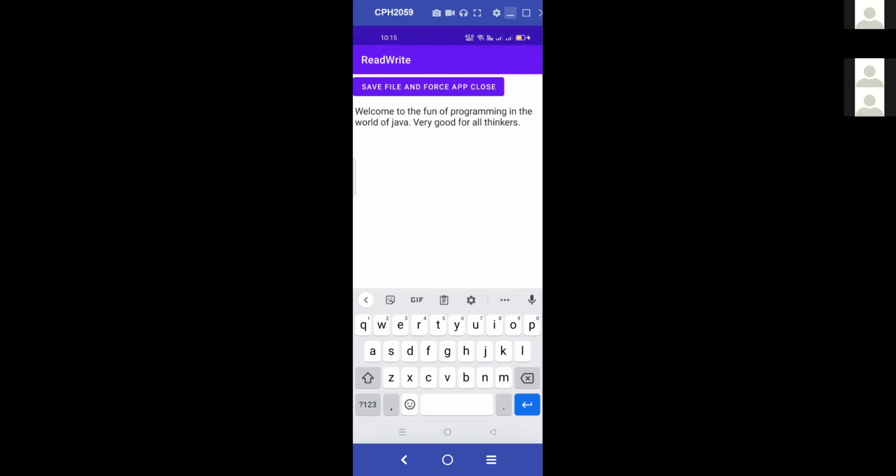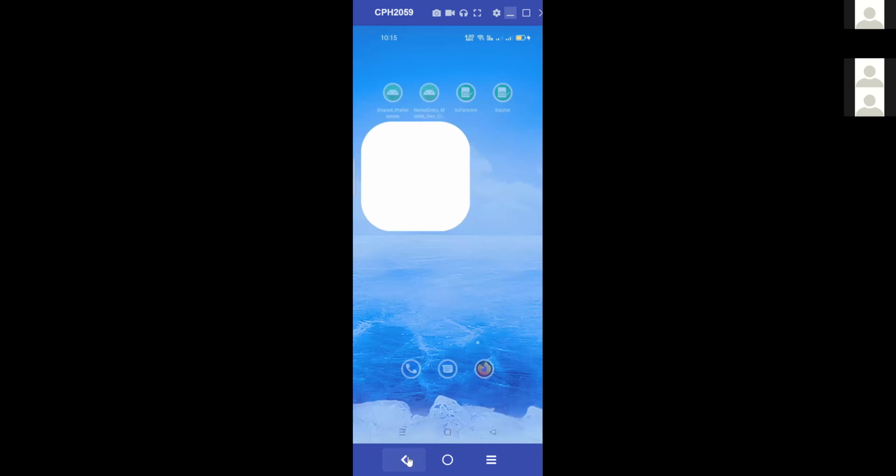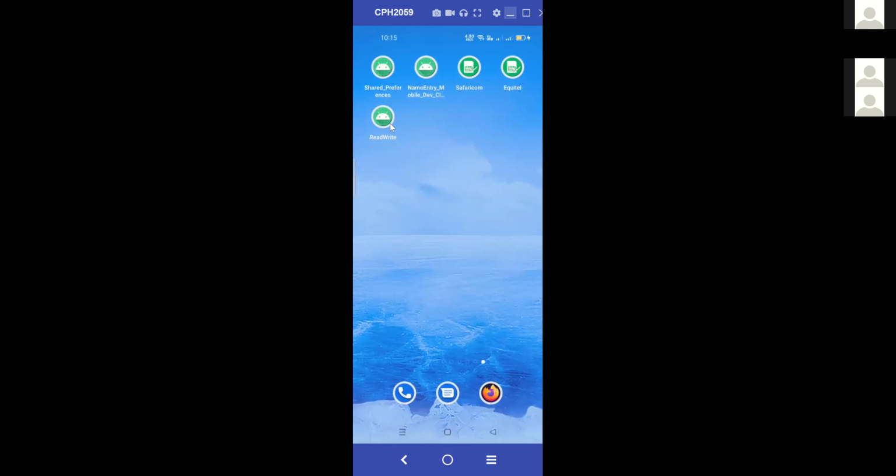So let us say I type that, I click on save. Then once I save and I exit, maybe I click on back, if I start the app again, those details, I want them saved. So you can see they are not there, but I want them to be there. So that's the idea of what we are working on.